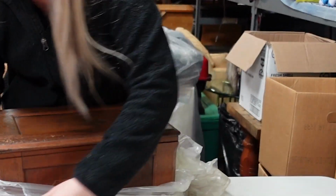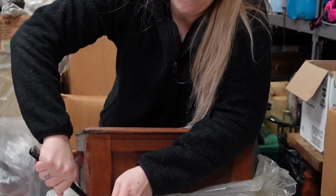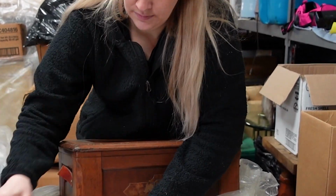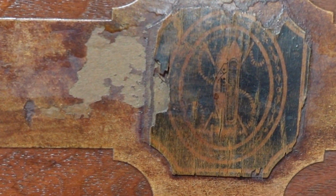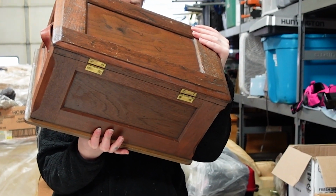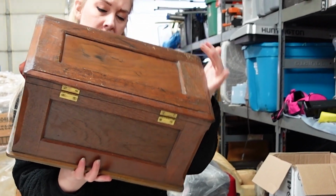Check this out. Oh, that is cool. Nice. Can't wait till you get it fully unwrapped. My shoulders are protesting. Ooh, that was almost bad. She wraps her bags in bags. What's the symbol on the front? I'll let Mom get a close-up on it first. You want me to lift it a little bit? Can't really see what that is. Let me see if I can read it. The vinyl is wearing apart right there. I don't know, that's interesting. I couldn't tell you what that might be.